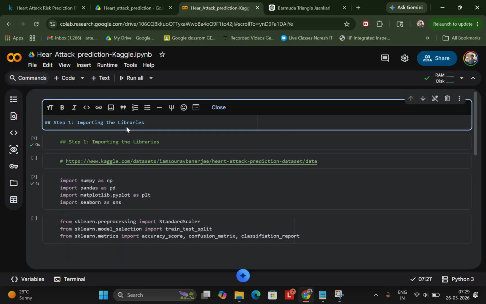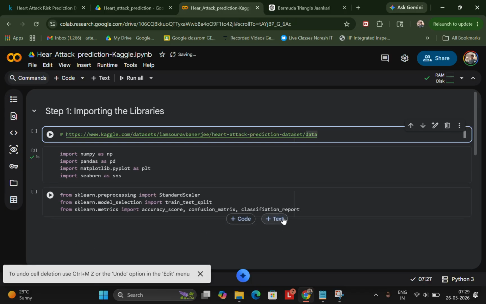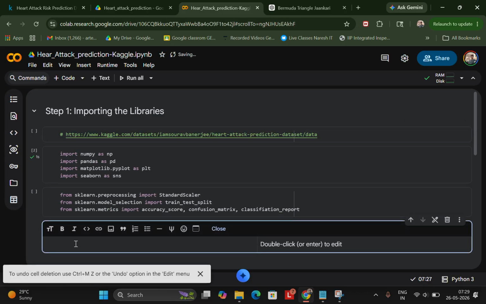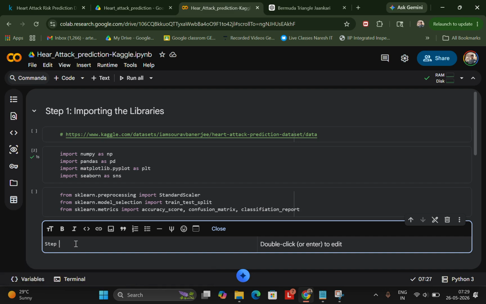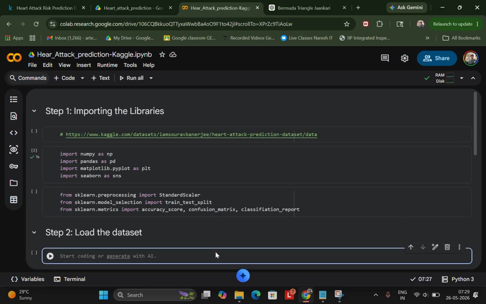I'll put it as a markdown. I'll delete this. Okay. Now my step 2 is to load the dataset. Simply you have to do df equals pd.read_csv, and you have to put the location of the file.